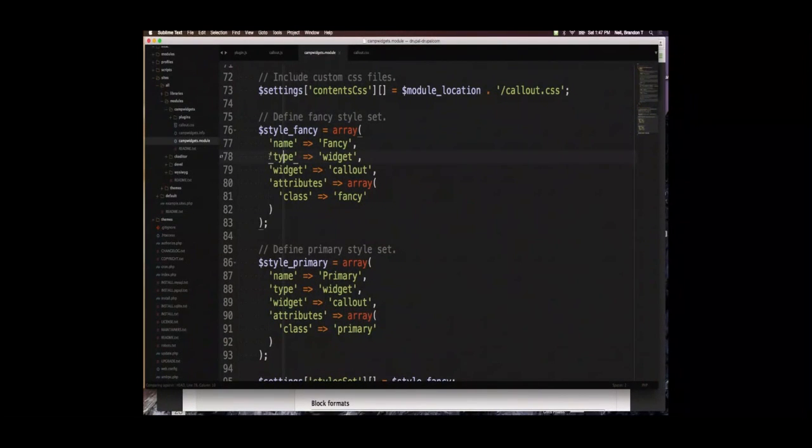This is why right now you can't use the CSS text in the WYSIWYG configuration, because you can't set a type. It's expecting all of the types of these styles to be CSS or generic font styles. But we have to provide the type, and then what widget we're associating the style to, and then what class we're going to add to that widget.